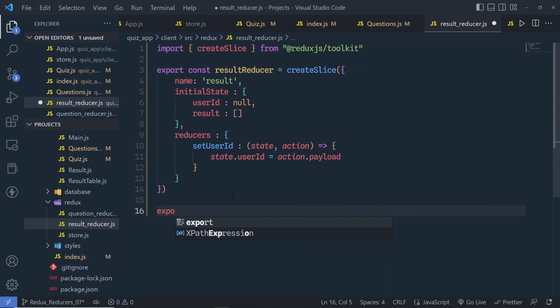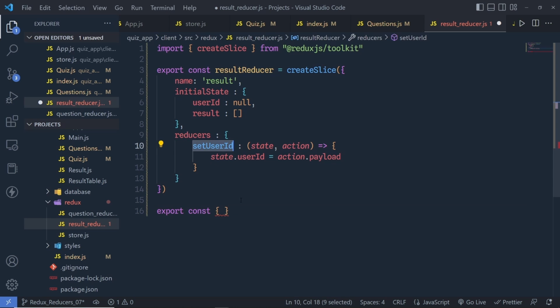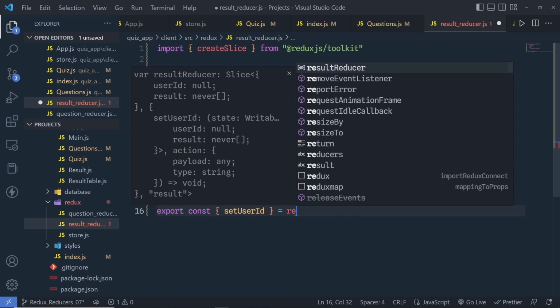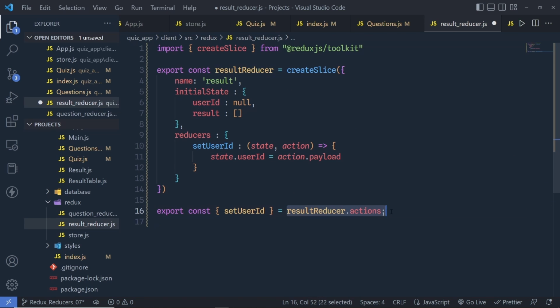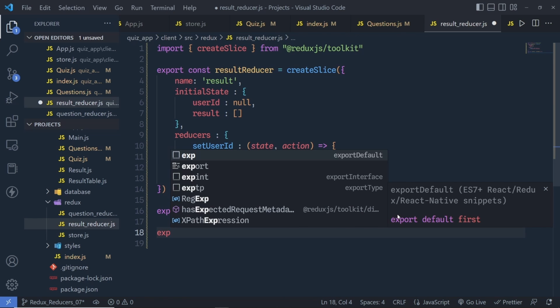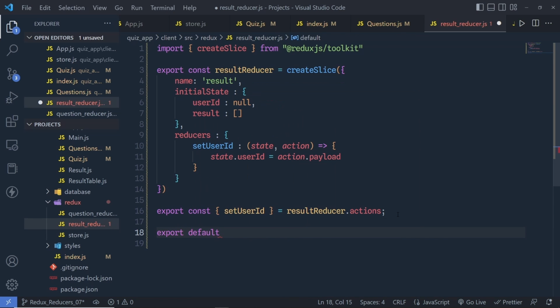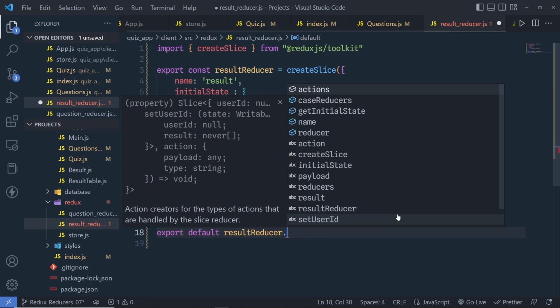So we first specify here export const. In the object, we call this setUserId, something like this, from resultReducer.actions. So resultReducer.actions is going to return this setUserId action. And we also need to export the default, which is resultReducer.reducer.